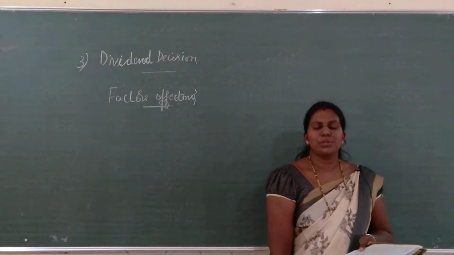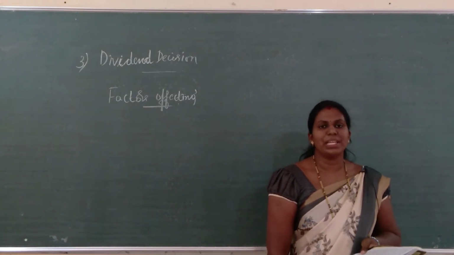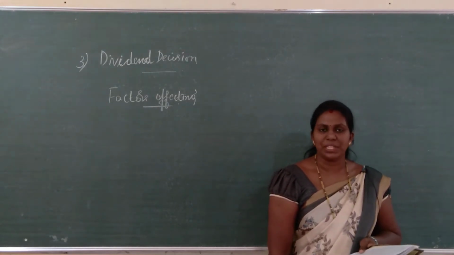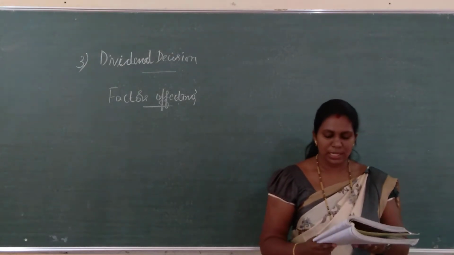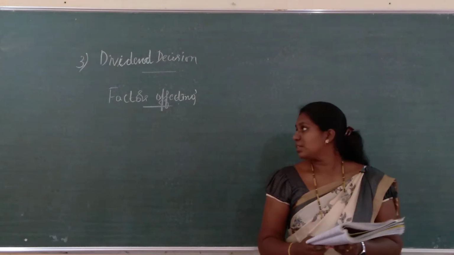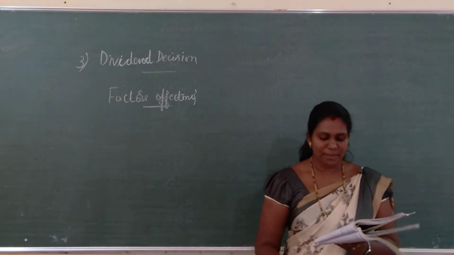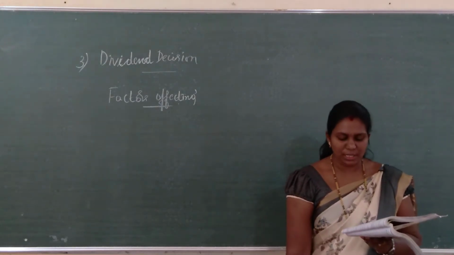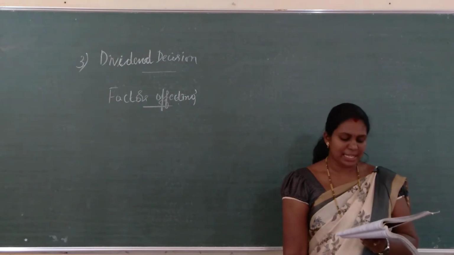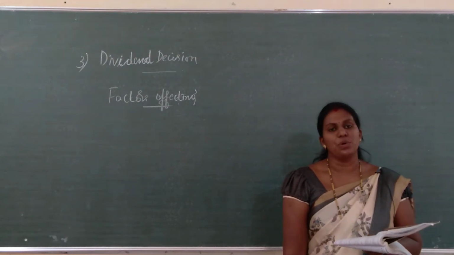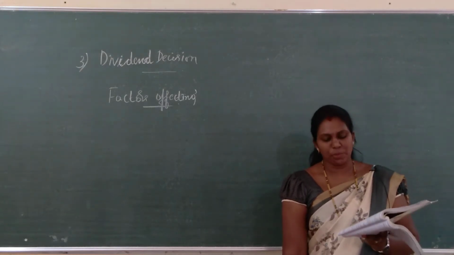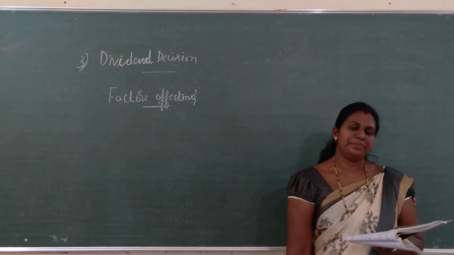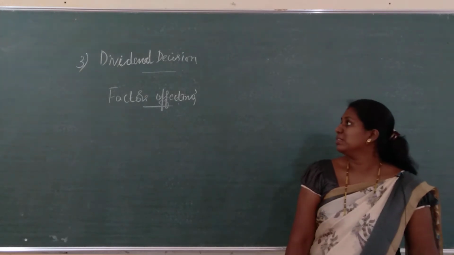So the shareholders are also known as the owners of the company and they are eligible for the dividends. So out of the profit earned, when we talk about the dividend decision, mainly how much of the profits earned by the company after paying tax is to be distributed to the shareholders, and how much is to be retained in the business. So that is regarding the dividend decision.